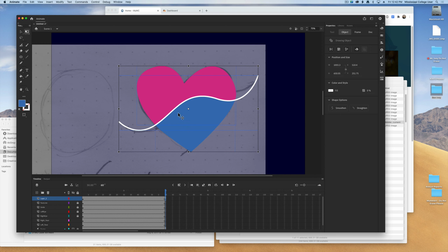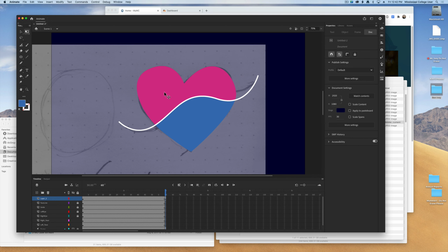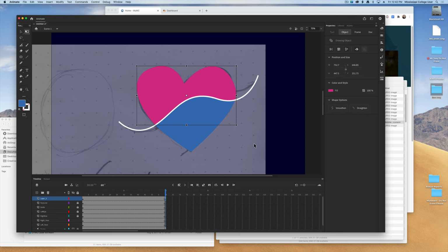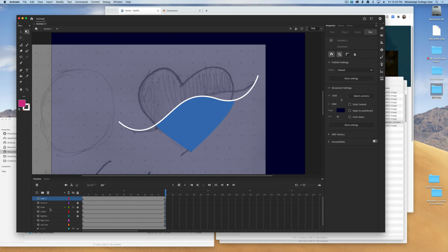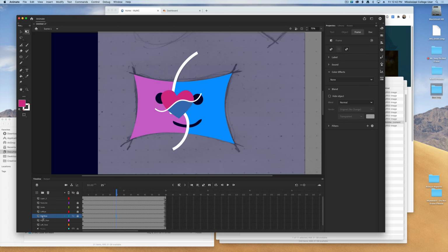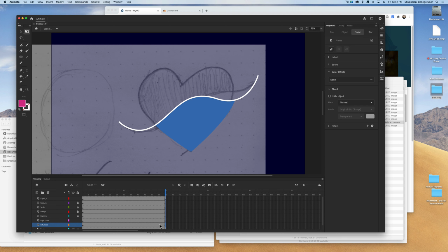But I do have to worry with the line and making sure it looks correct, and making sure the heart parts are on the same layer as the pink face, and the blue parts are on the blue side of the face. So with that, I'm going to select the pink side of the heart. We're going to cut it away. Let's find the appropriate layer for our face. In this case, it'll be the left side of the face. I'm going to choose the left face layer. I'm going to paste it into there. We'll do a paste in place.